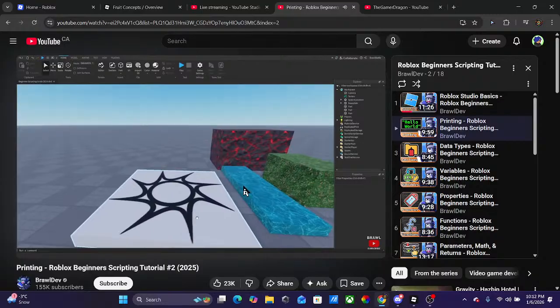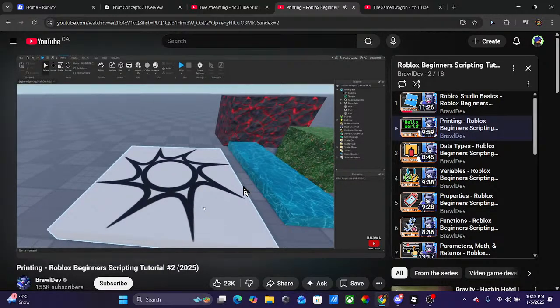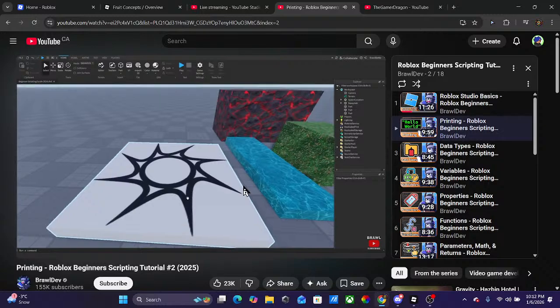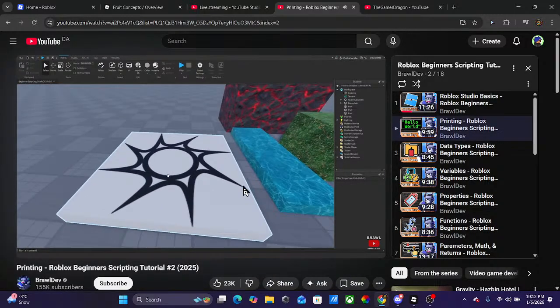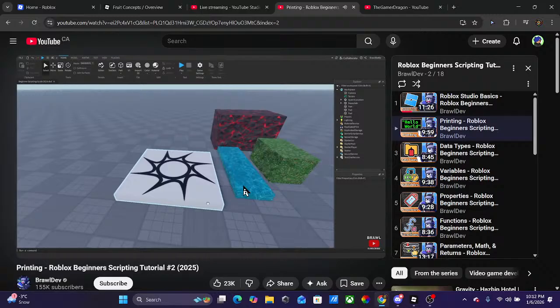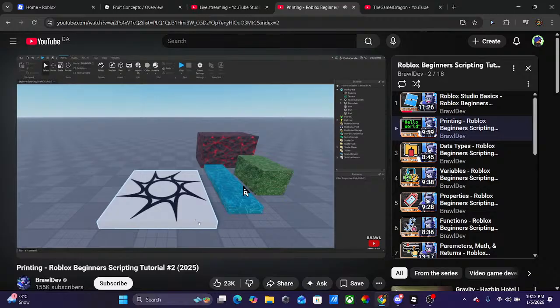So if my character were to join into the game, then we need to tell Roblox that we need to spawn on this spawn location. And if our character dies, then we need to respawn back onto this spawn location. That is what adds functionality to the spawn location rather than it just being some random part inside of the game. So that requires scripting to be able to essentially tell Roblox that we want this spawn location to function the way it does. And we add functionality through scripts.